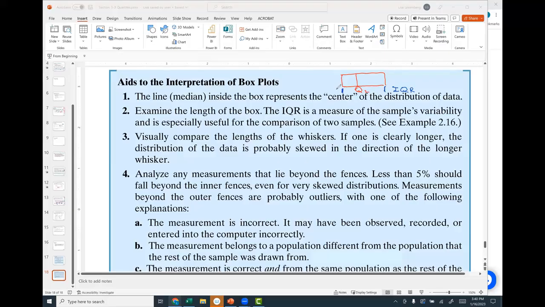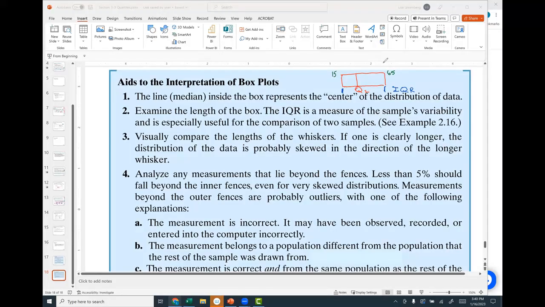Like the difference between, let's say our IQR is 50. So between Q1 and Q3, there's 50. Let me see if I do better with an example. So let's say this is 15 and this is 65. Those are separated by 50 points.